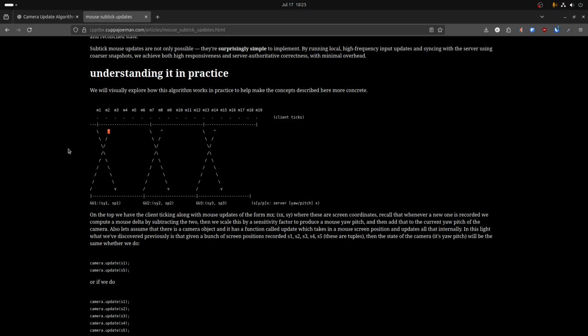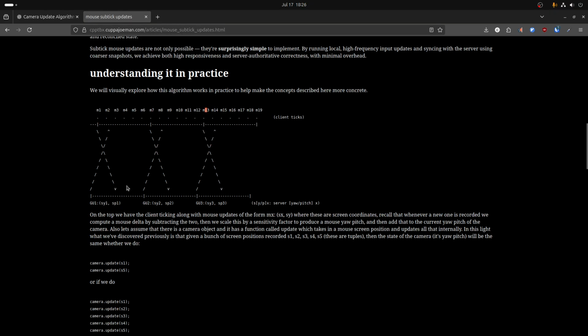What we need to understand is how subtick affects how we aim and what we hit. If we were to fire on mouse update 3, then our yaw pitch would obviously be different than if we fired on mouse update 7, right? But if we think about the server, we only send out mouse updates at 60 hertz, which is way lower than this. So the only mouse updates that ever get to the server, if we follow along the path, are 1, then 7, and then 13.